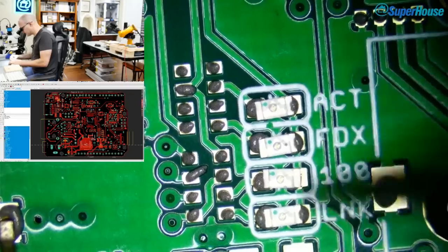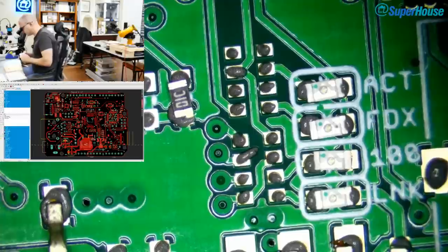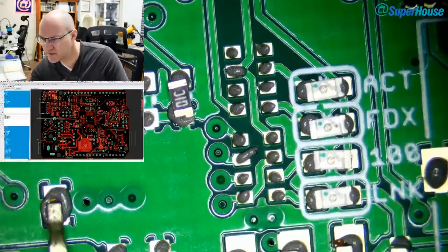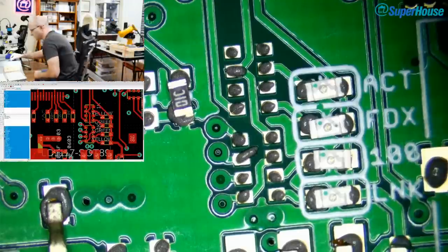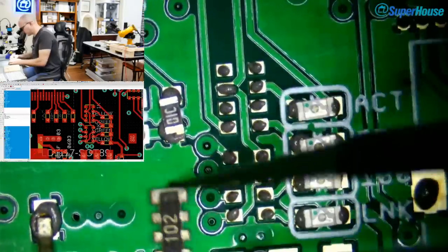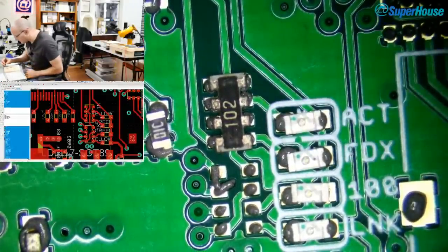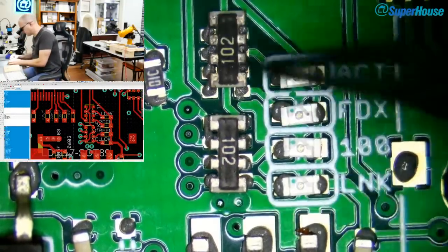These are the status LEDs for Ethernet, and you can see that there are some resistor networks that go in here for current limiting on those. Now, what value did I have? I've just got to have a look over here. So I used 1K resistor networks on there as current limiting on those LEDs. I messed that up. They don't need to be bright, so in fact, you could even use a higher value than 1K, but this will do for now.